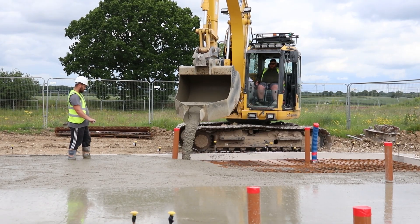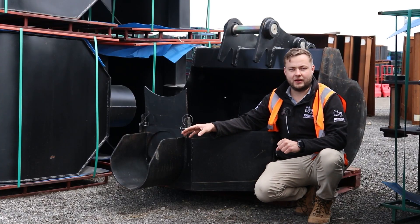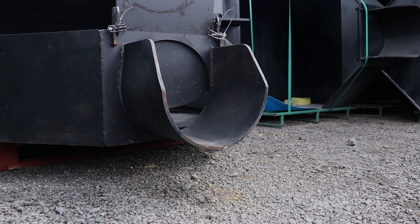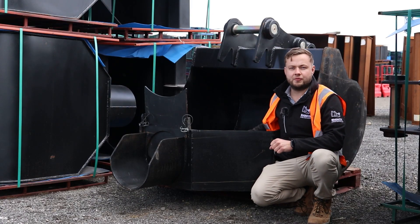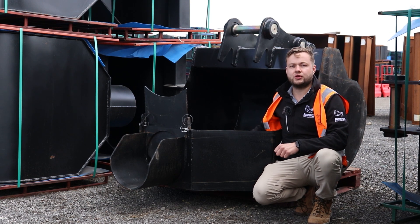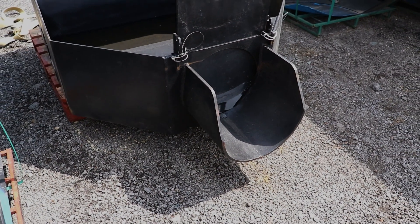This concrete pouring bucket is also less messy when it comes to putting the bucket on the floor to pick up another bucket. The chute is slightly above the level of the bottom of the bucket, which means any residue in the bottom will stay in there and won't run out onto the floor where you've set the bucket down to pick up the next one.